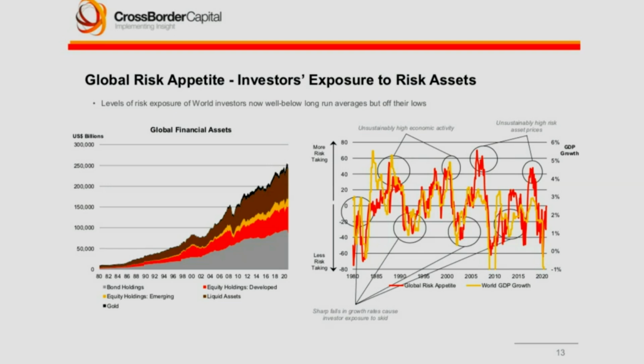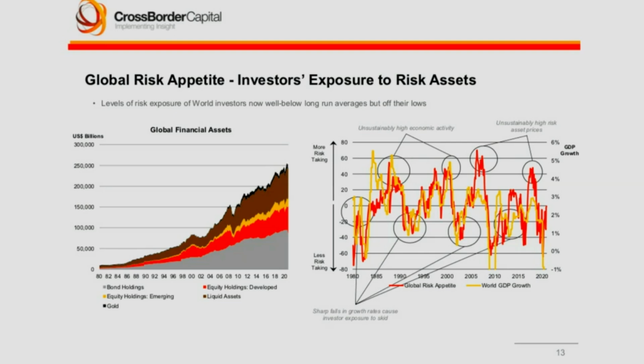So we tend not to think about surveys because investors don't always tell the truth. They talk about aspirations. We look at where they actually put their money. And that's really the key thing. Now, if you look at the chart closely, you'll see another line on that, which is looking at world economic growth. And the remarkable thing about that chart, or the two lines, is that asset allocation is remarkably pro-cyclical.